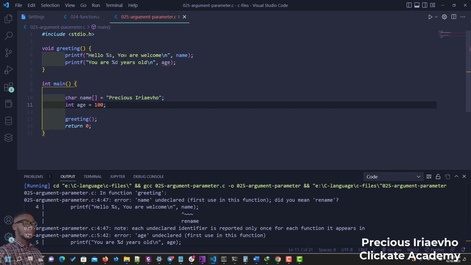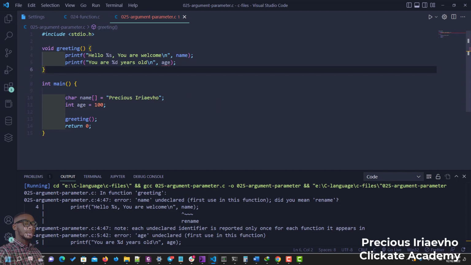So this is something you need to know. In functions, there's what we call function scope. A function cannot see the variables inside of another function. So the only way you can access variables across functions is either you declare them globally, or you use them as arguments and parameters. And how do we do that?